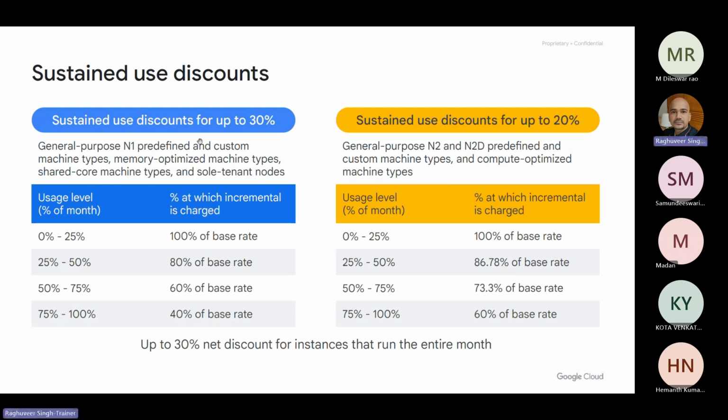Okay. Then comes sustained use discounts. As I said, you get some additional discounts also. So it is like when you are provisioning a virtual machine and you deploy a production application on it. Obviously, you don't want to terminate that virtual machine on the fly or at random. You would not want to shut it down because it's a production application. Which means that you will have that machine up and running throughout the day, round the clock, 365 days a year. For those virtual machines, you can look for discounts like that.